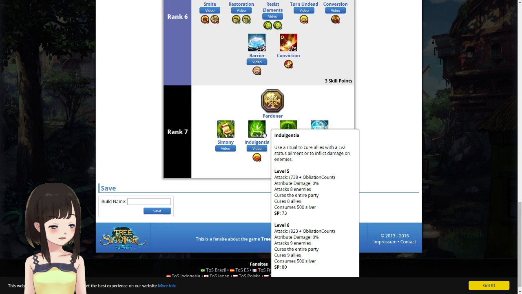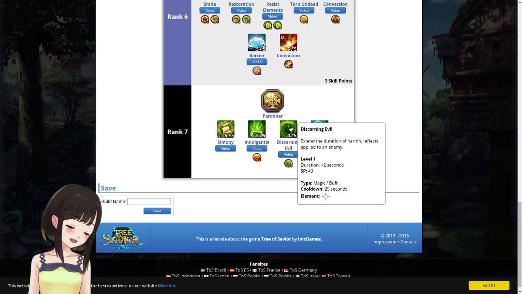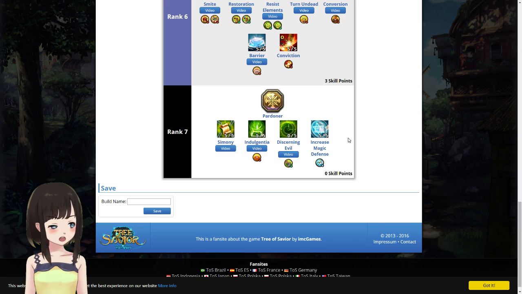Attacks 4 enemies, 8 enemies, etc. And then Discerning Evil is pretty good as well for duration increase of buffs for other builds. Not necessarily for you yourself, but for the other builds that are out there, because you're kind of like a hybrid deep / support character as it is. So that's pretty much going to be my character.